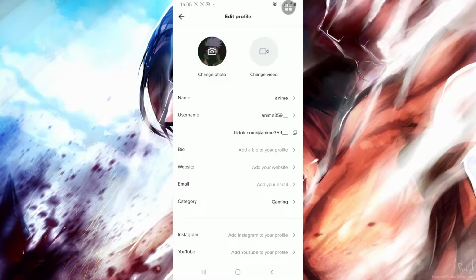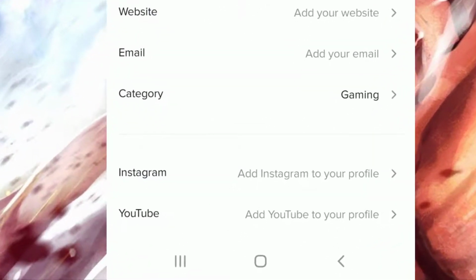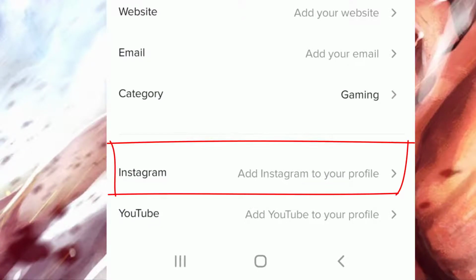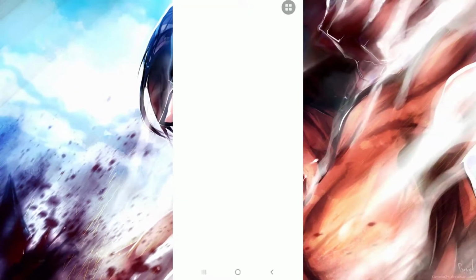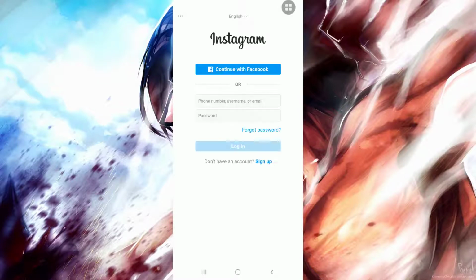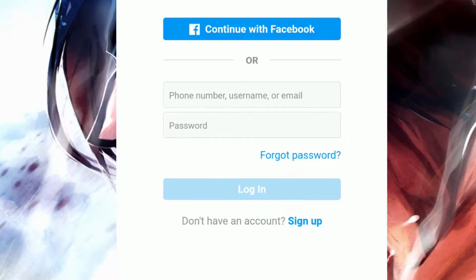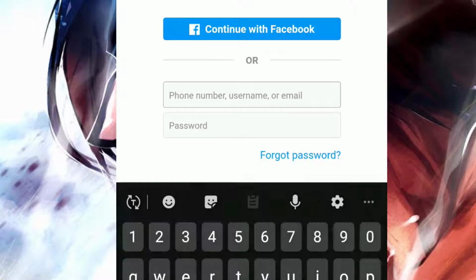Then after having it opened, simply slide down on this button called Add an Instagram Account. Then after doing that, you can see that here is the login button, so simply log in.